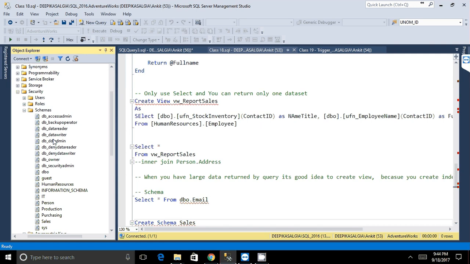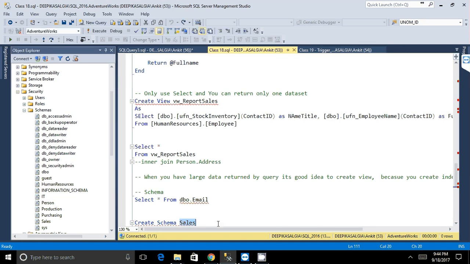Yes, so you basically group the objects inside that particular group that you've created. So let's say you have a sales group in your company and you want all the sales tables inside this group. So that's what it is for, to group all things together in one group. You don't want some tables in.